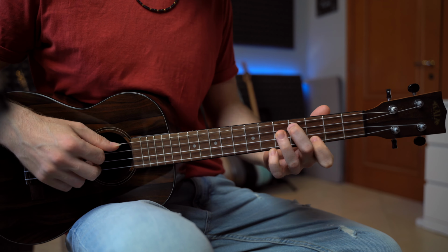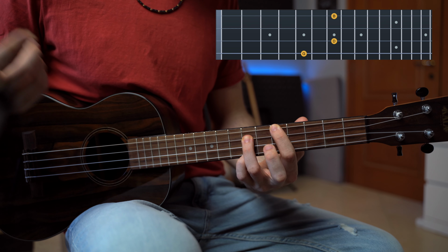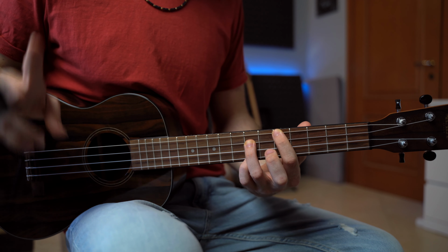And here, same thing, we can add an additional note. So I'm playing 4-3, 5-5, and then 8, and then the G major chord. And the melody, always with two notes. 5-5, 4-3, 2-1, and then the C major 7.